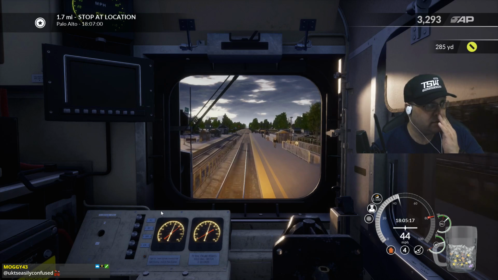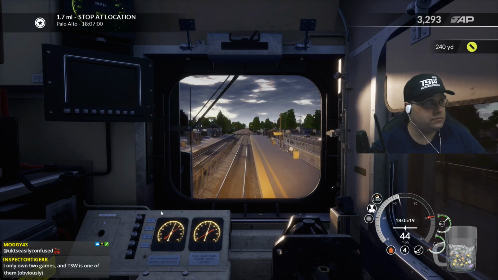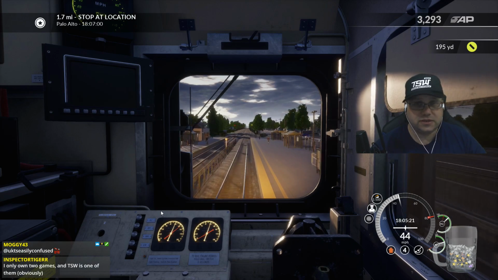Solid yellow, which is approach. We need to stop before the next signal.